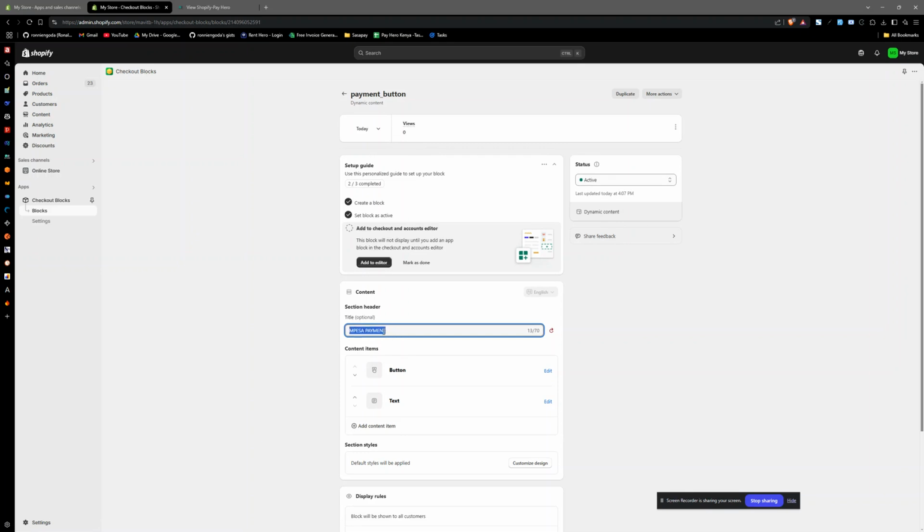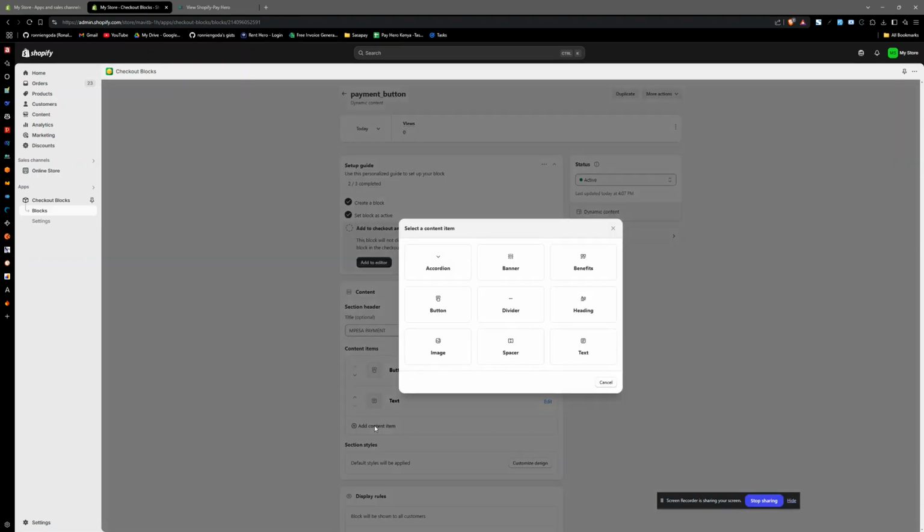So the section title of the button that we want will be called MPESA payment. Then we have content items of the block. I'll add a button and a text area. So you can add custom content using this. You just add a button, then text.